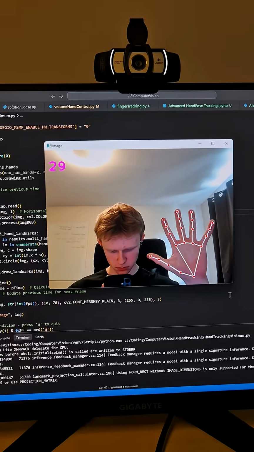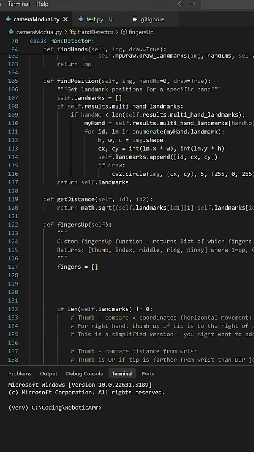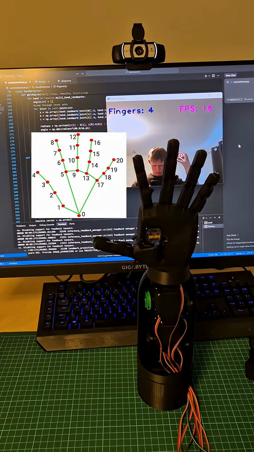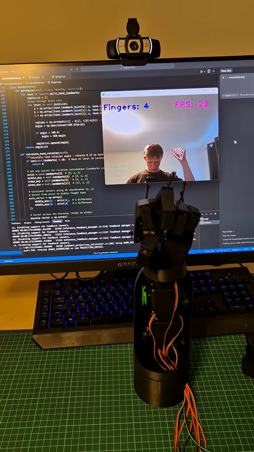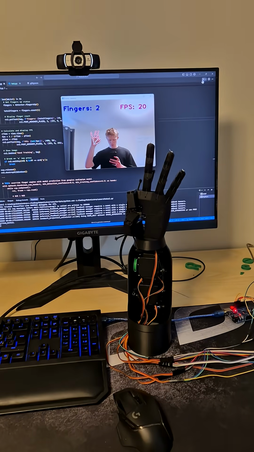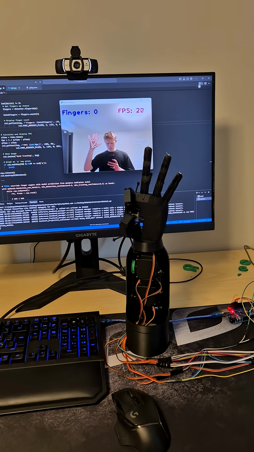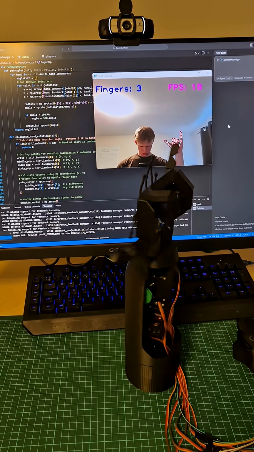With hardware ready, the next step was integrating computer vision. With just a few lines of Python code, using the MediaPipe library, I was able to project 21 landmarks onto my hand in real time. These points track every movement on my fingers, including bending, extension, and rotation. Using a simple function, I can detect whether my fingers are opened or closed, and even track the overall rotation of my hand and arm.